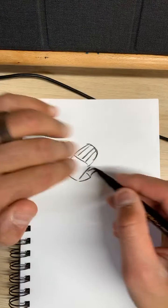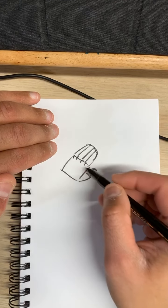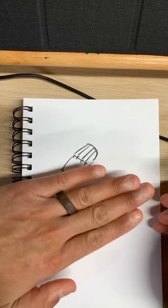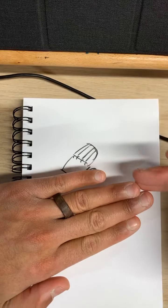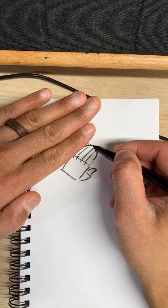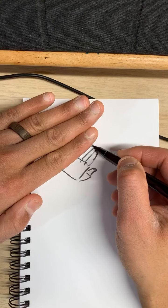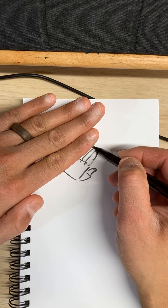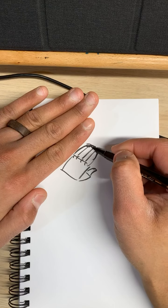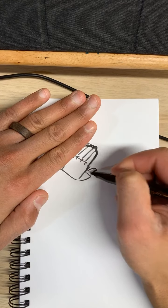That's it for the general shape, and then you can start adding in the extra details. If you start looking at the shapes of your fingers, they're more of a curve like that. This finger will be shorter, your ring finger is typically shorter than your middle finger. Your middle finger is usually the longest, and your index finger comes back down and in.